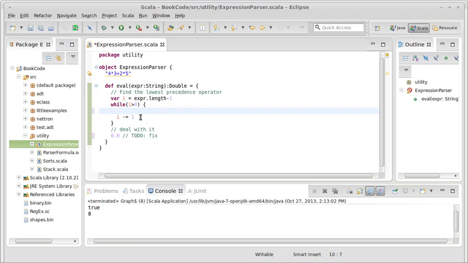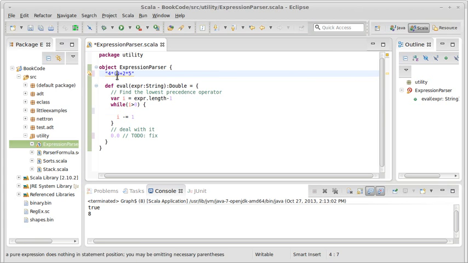And what do I do inside of here? Well, one of the other things I didn't mention before is that I also want this to deal with parentheses. So in this case now the plus is not the lowest precedence operator. Turns out this multiply is, because operators of the same level of precedence are supposed to be done from right to left. At least for addition, multiplication, subtraction, and division they are. So this is the lowest precedence operator if I have these parentheses.